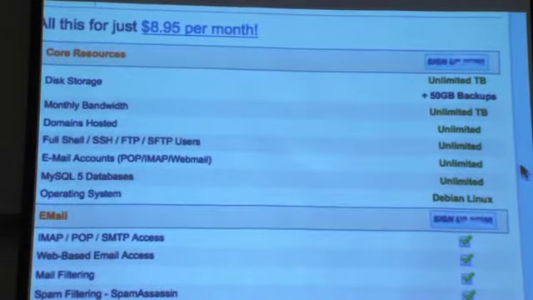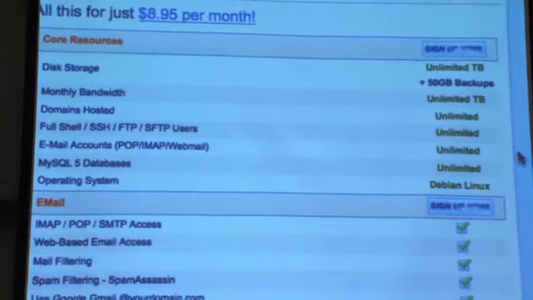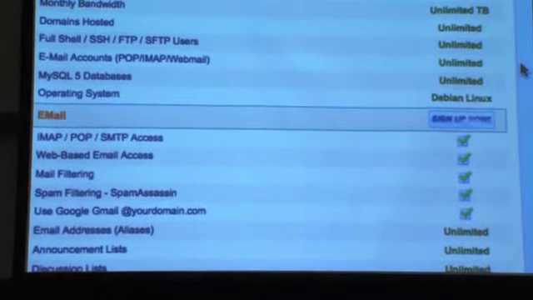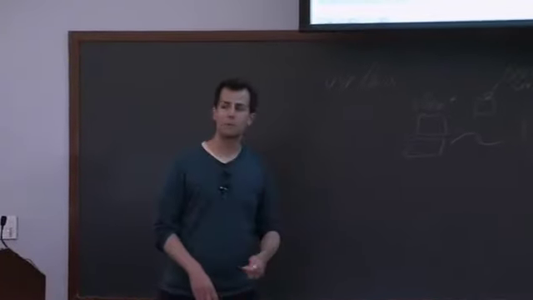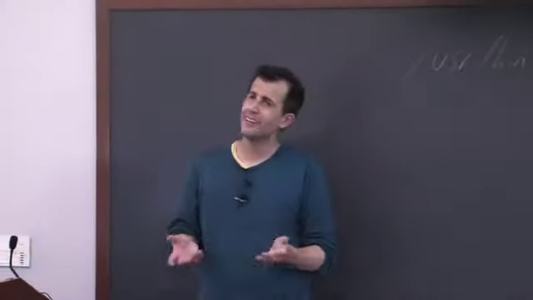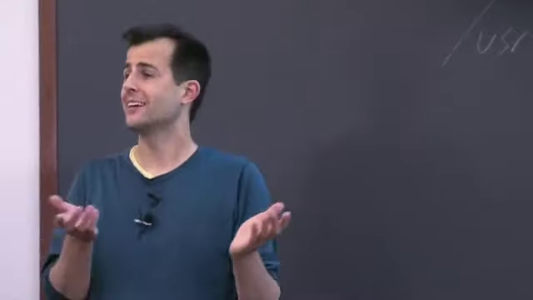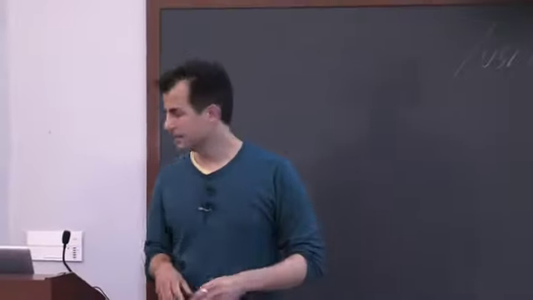Domains hosted, unlimited, full shell access. That's actually useful, and we'll see that tonight and in the weeks to come. How many email accounts you get, what OS it's running, if that's relevant to you. You really do get an amazing array of options. And if this is for your own little home pet project, kind of a smaller website that, if it's not up 99.999% of the time, it's not a deal breaker, kind of hard to beat $2 a month, then maybe these options are fine.